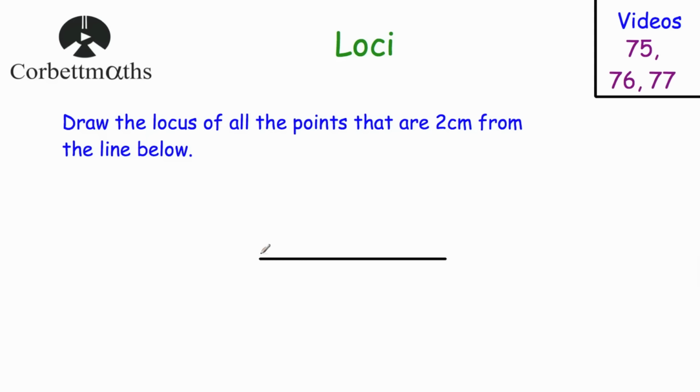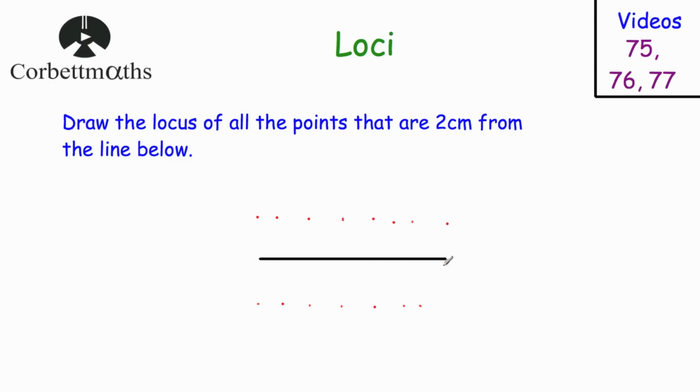So the points above the line would be quite straightforward. You could be 2 centimeters just above the end. You could be 2 centimeters above there. You could be 2 centimeters above here. And you could be anywhere that's 2 centimeters above the line, like so. Alternatively, it could be 2 centimeters below the line, so it could be 2 centimeters there, 2 centimeters there, and you get your ruler and pencil, you make sure all the points are 2 centimeters below the line.